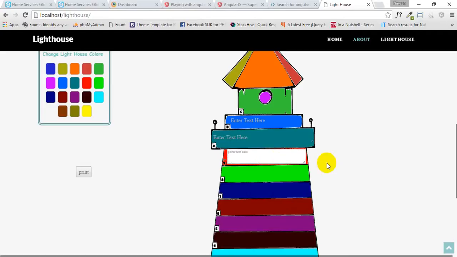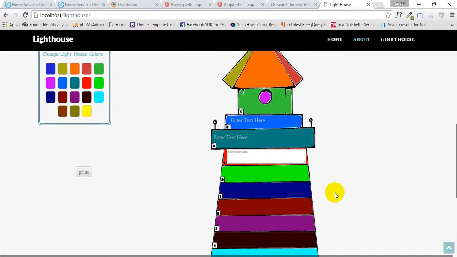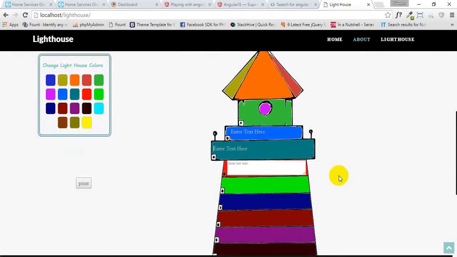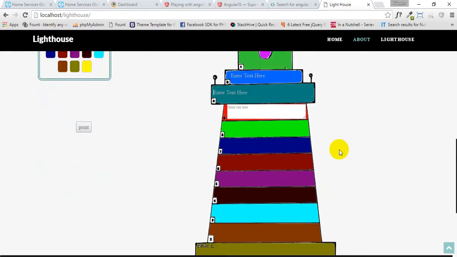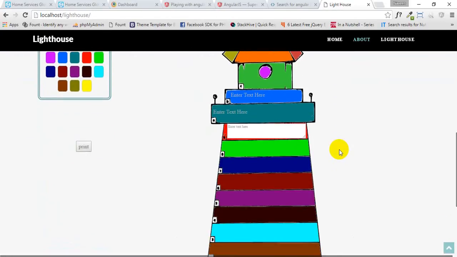So the problem is with the image, and if you're going to print, you are setting I need a print option provided to the user. The user may have filled the content, and after filling up to the top of the lighthouse, he's going to print the lighthouse image, and the content written in each block is all going to be printed on paper. In that case, the image has been divided into too many parts, or one or two more parts, that lead to multiple pages. So the real problem is with the number of pages and the width of the image.